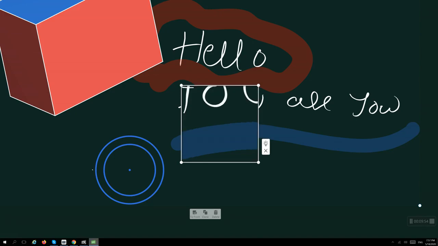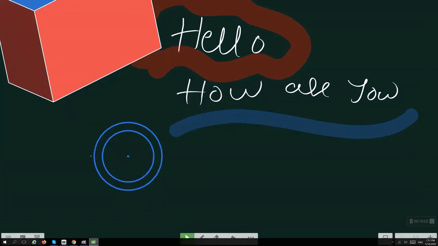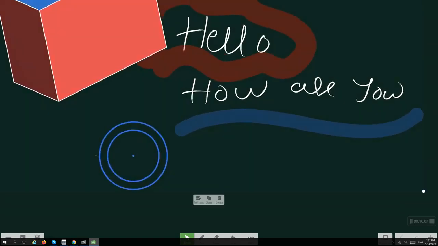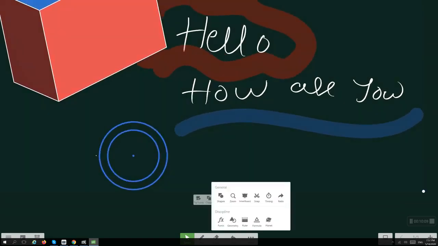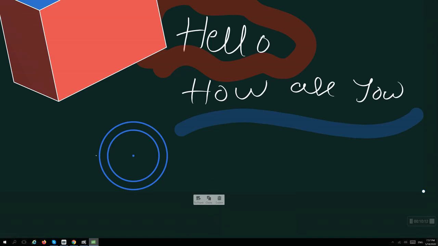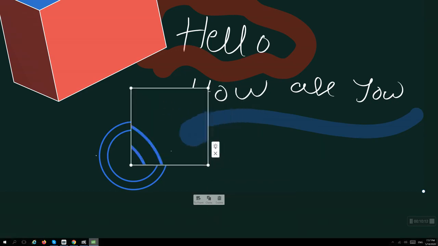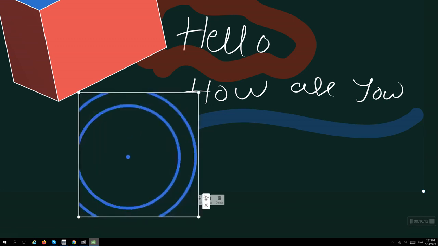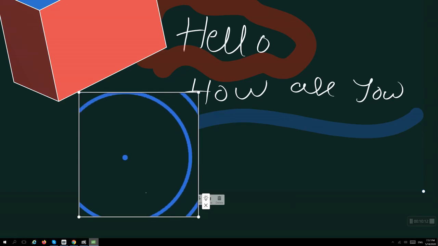I've selected the complete screen. Then I'm moving it upwards like this. Or else you can select a particular place also. That is also possible. For example, you want to select this thing, you want to zoom this thing, you can zoom it.